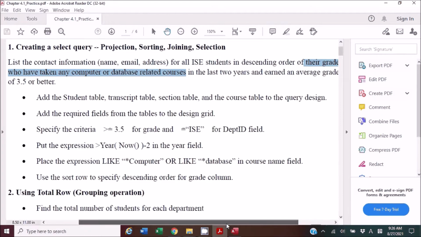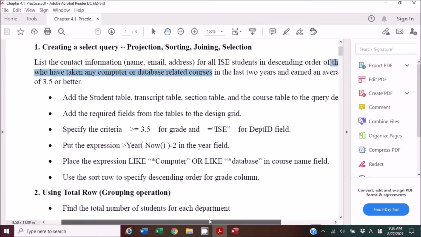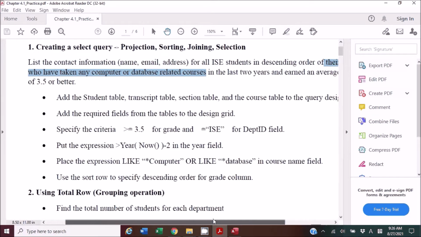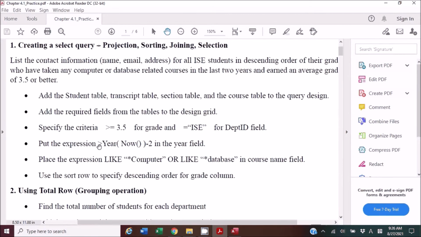And another: who have taken any computer or database related courses, right? So we need to add these conditions later. And the last 2 years. So the expression should be like this. Let me copy this expression.